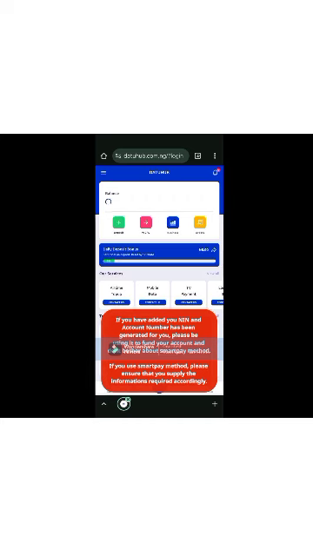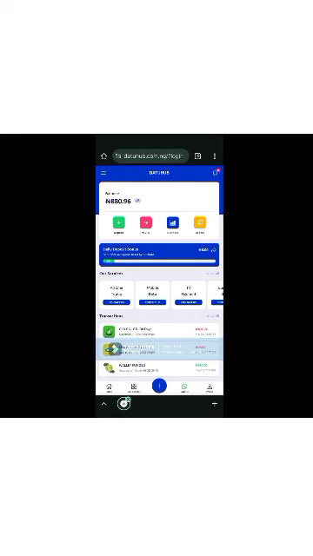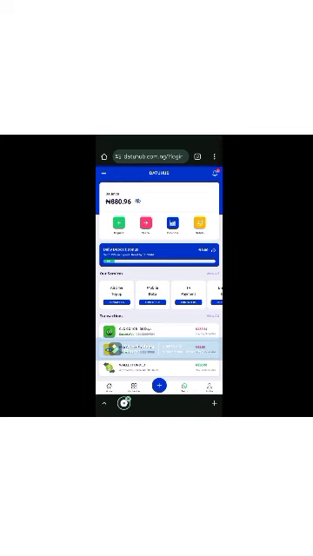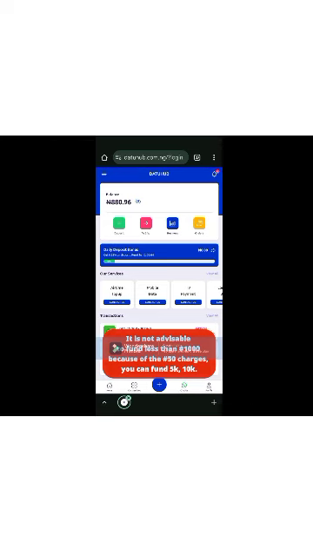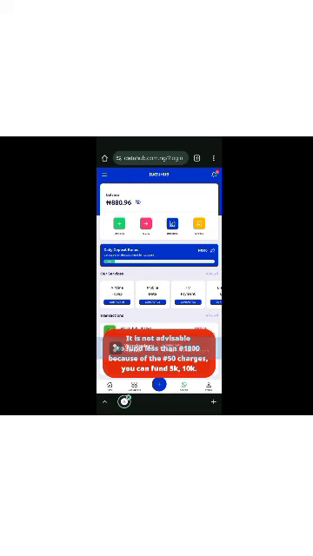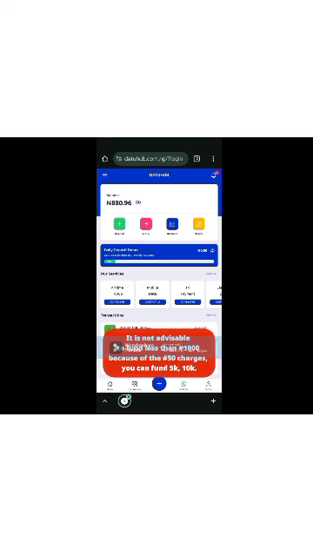That account number that it generates for your account, you can always send money to that account for funding. However, I would not advise that you send anything less than 1,000 naira to the account, because any money you send will attract 50 naira charges. For example, the person that sent 500 naira and the person that sent 5,000 naira will attract the same charges, which is 50 naira. So now imagine you send 100 naira, it means you will receive just 50 naira. It doesn't make sense for somebody who is doing business. You will not want to do that.